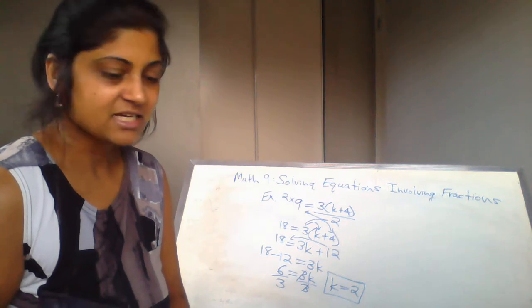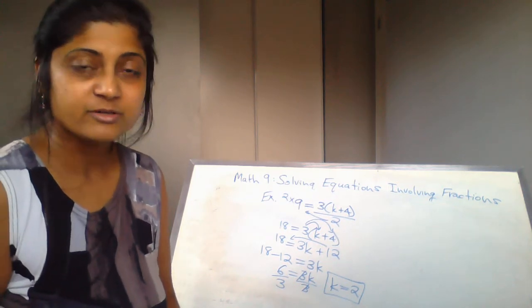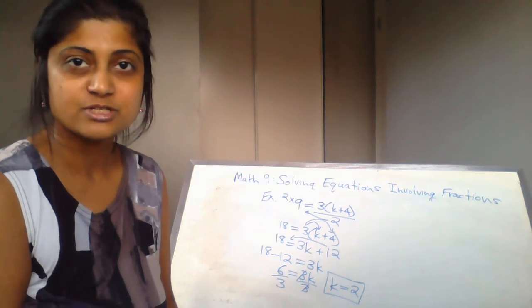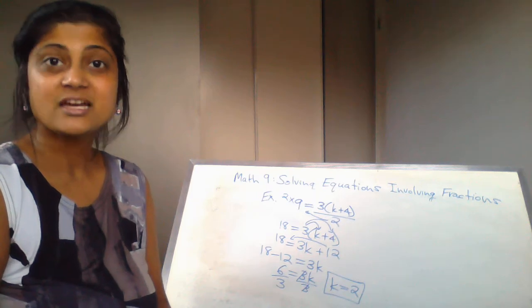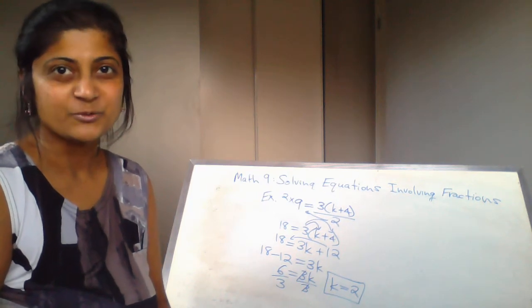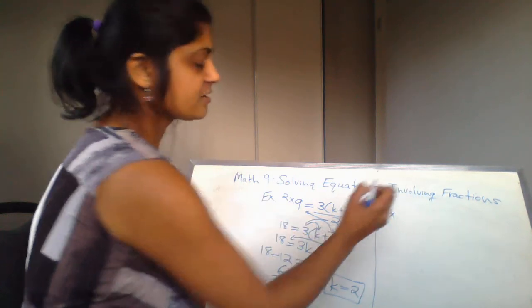Okay? And that's actually all we're doing here. It does not say to check your answer. However, if you do have to check your answer, make sure you're just taking your final answer and plug it back into the original equation. And both sides of the equation should be equal. Okay, so I'm going to make a line here. And let's try another example.